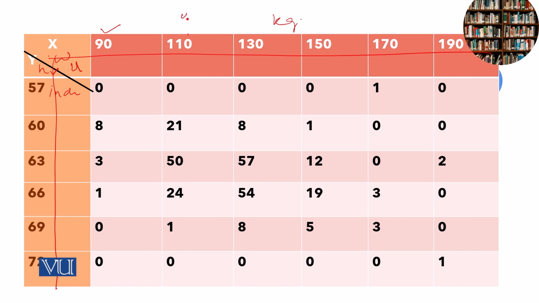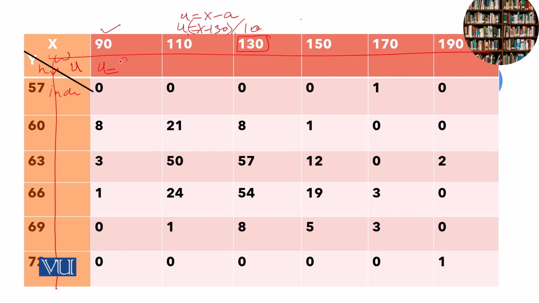In u, the central value is, for example, this is our a. So x minus a, so u is x minus 130. So the first value of u is 90 minus 130. One more thing, all values are multiples of ten, so we have to divide by h, the common difference, that is 10. So u is x minus 130 divided by 10.